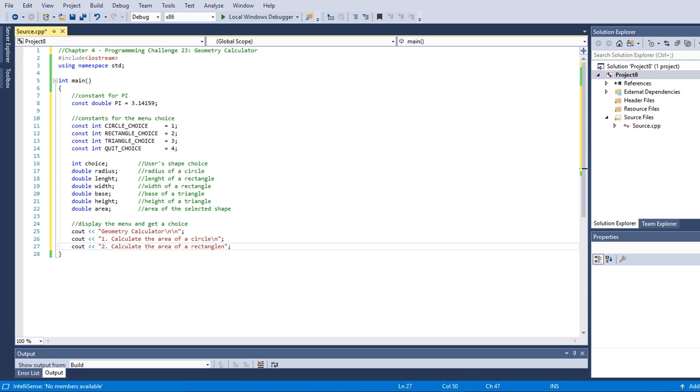First one was circle, second one was rectangle, third one is triangle, which is option 3. And then finally, 4 is cout, which is the option of quit.